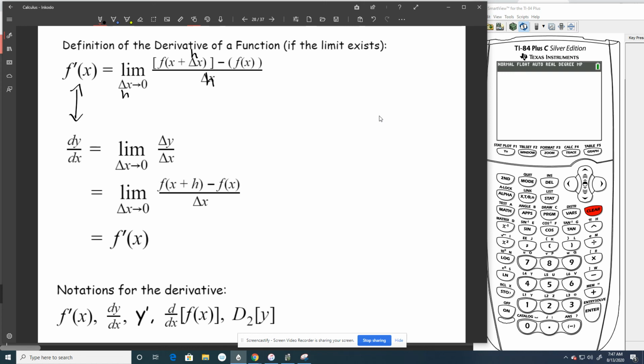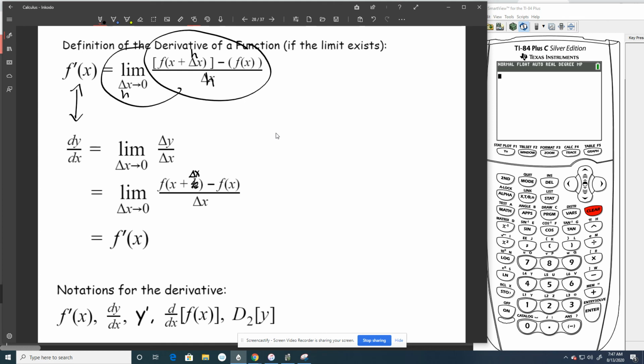So as our change in x goes to 0, why are we looking at change of x? This shouldn't be an h. This should be a change in x again. Sorry. Like I said, I like to use h, so I'm in the habit of plugging h in there. But it's just showing you that it's the same formula. So you're going to see a lot of different notations, and again, don't worry about this stuff too much. What we're focusing on is that formula right there.